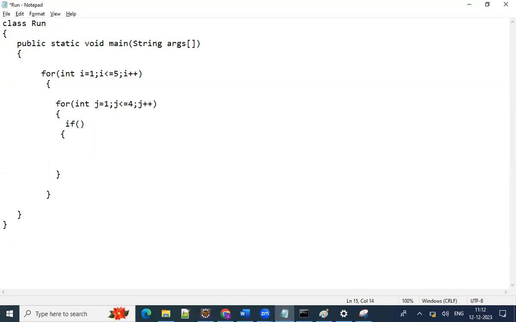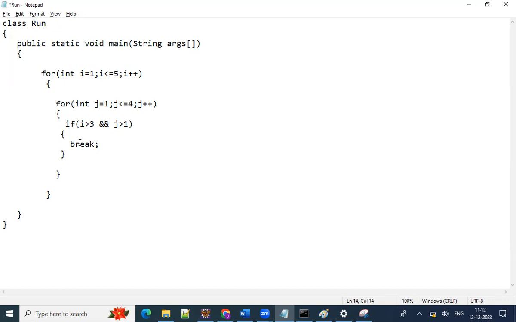When both conditions are true, the output is true. So I want a condition saying i should be greater than 3, that means 4, 5, 6, 7, whatever it is, and j should be greater than 1. When both conditions become true, break the loop. Break.